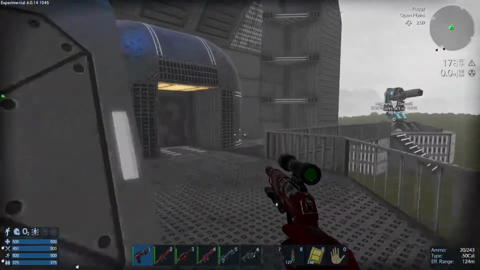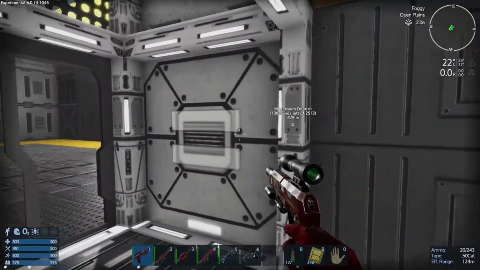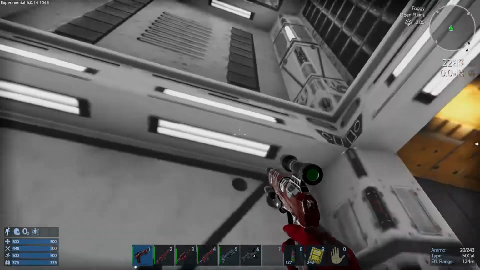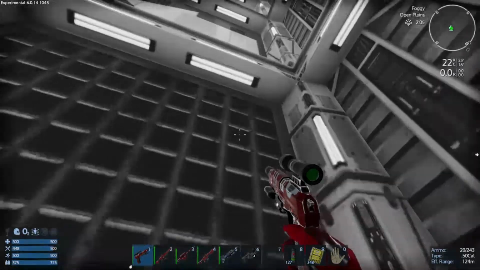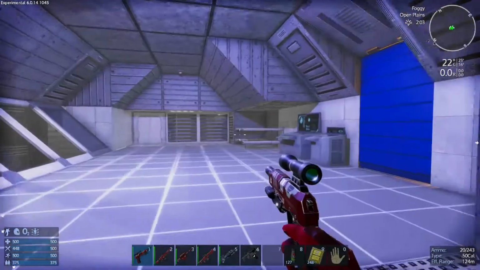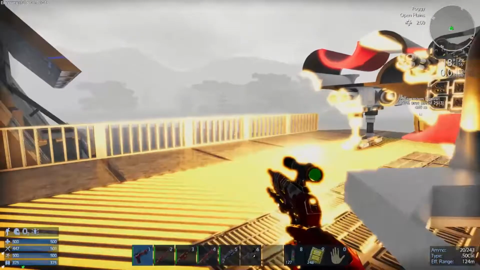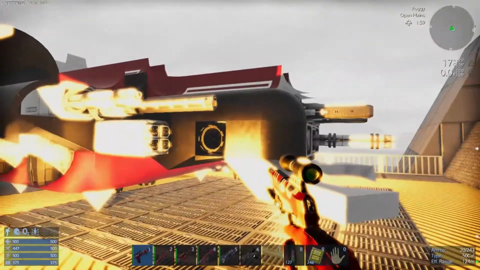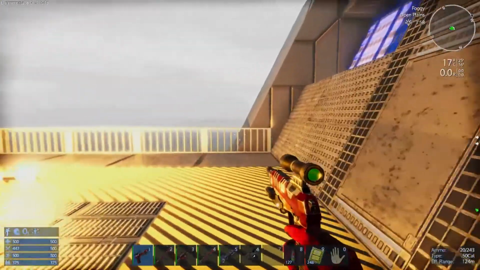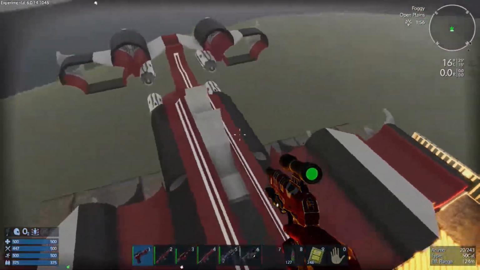So my stuff kind of went downhill. I accidentally swapped my game from basically experimental to non-experimental, and that kind of killed my save. So what I did was I went ahead and uploaded my small vessel build up on the workshop, if you guys are interested in having it.